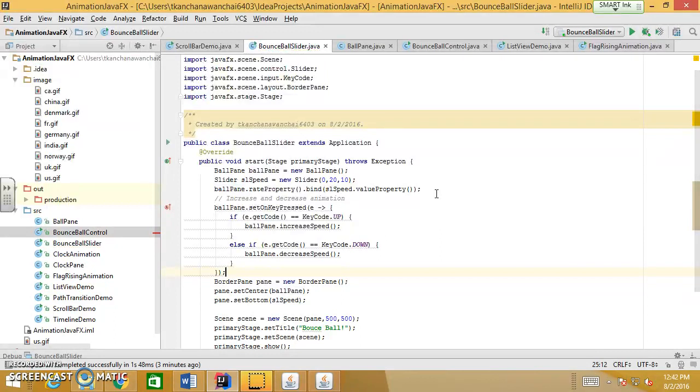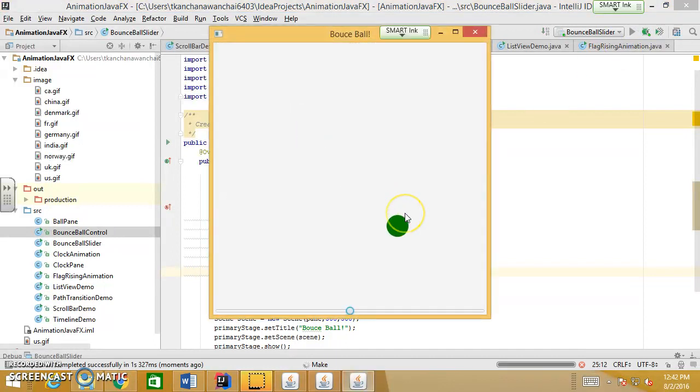We're going to fix this with the on key press first, and then we can just do binds likely to use with the sliders. So I'm going to do all on key press. Let's see if it's going to work. Now pressing the key and keep pressing the key will slow down.